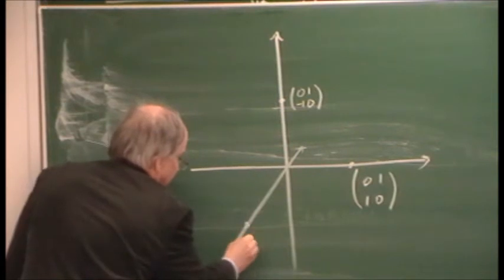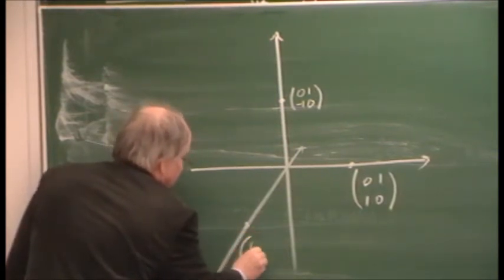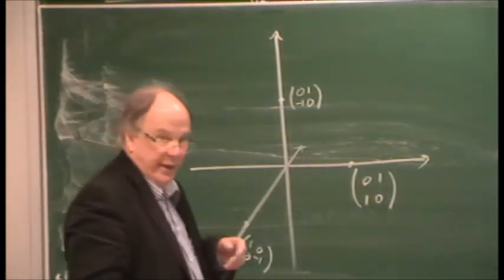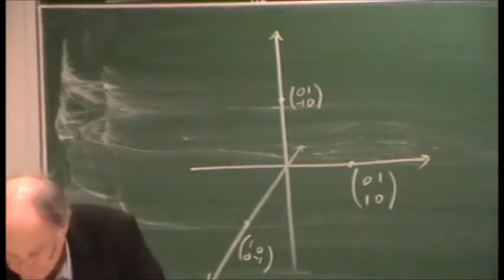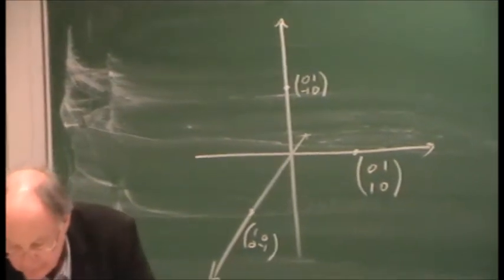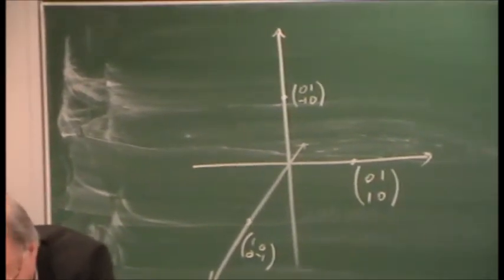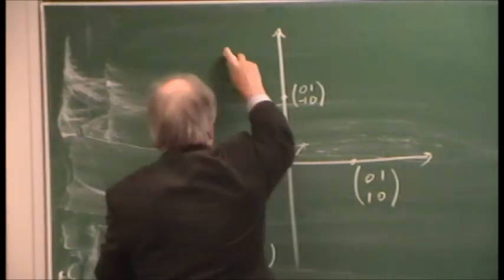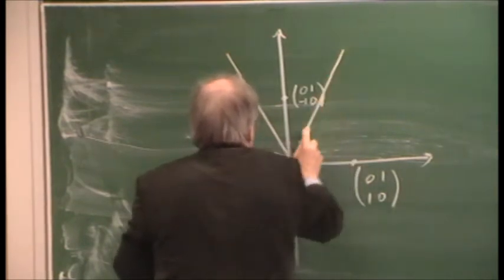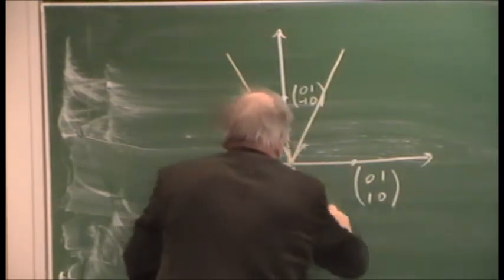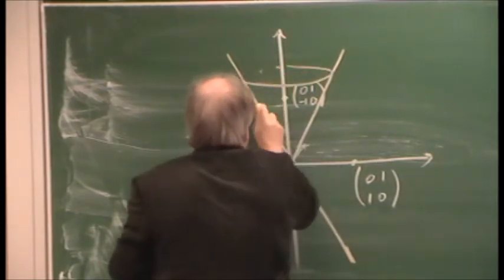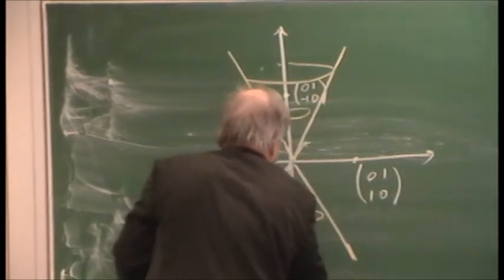And here we have the matrix, what do we have here? 1, minus 1. And now you have the light cone. Maybe I'll use some more colored chalk. So maybe a little bit of color here. So the light cone is where that norm is 0. This is a light cone where this norm is 0.